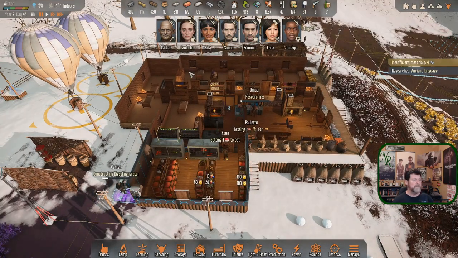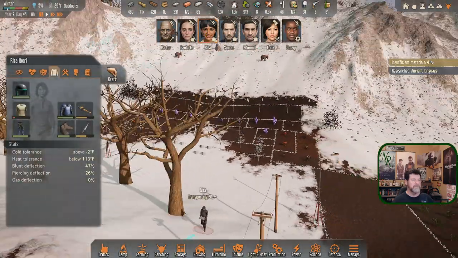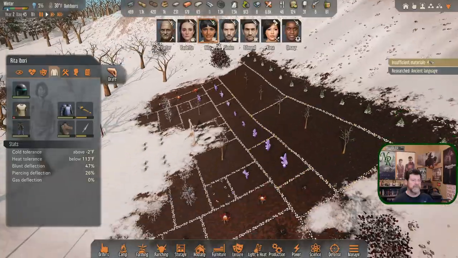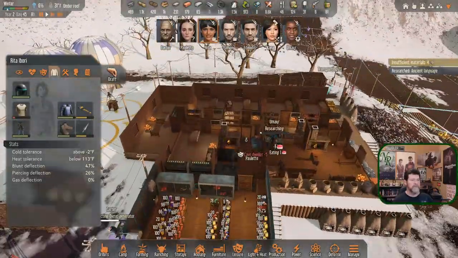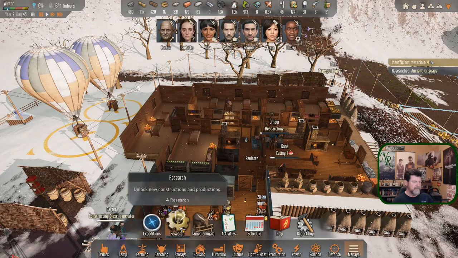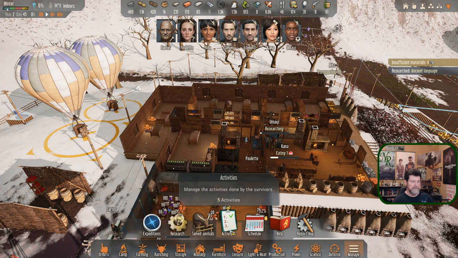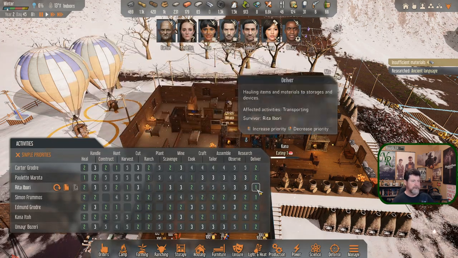Rita, where are you? You are transporting stone. Oh, we had cleared some boulders out over here. So you're in transport mode. What does that mean? Instead of cooking, there's the snowfall. So activities, Rita. So your ones are done. Deliver is still a one for Rita.